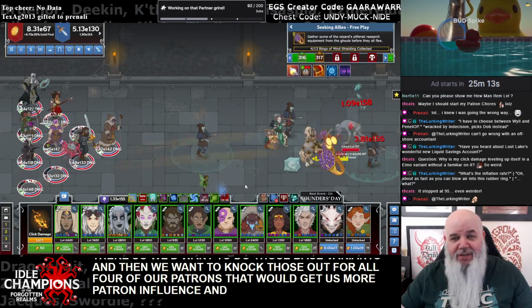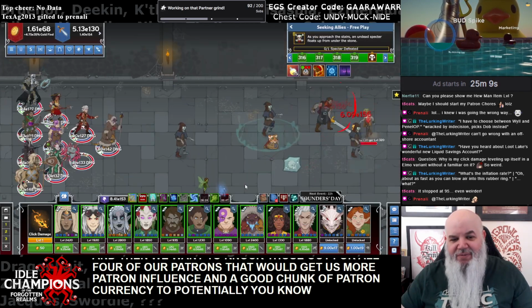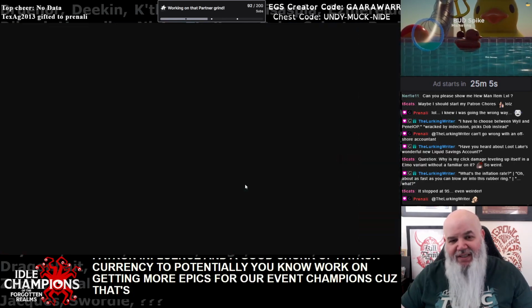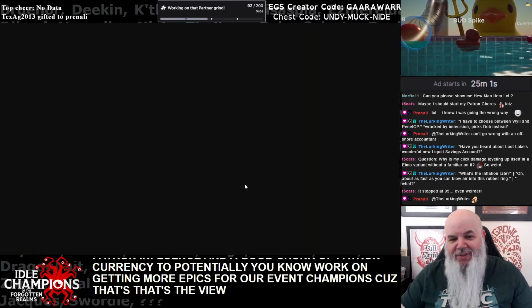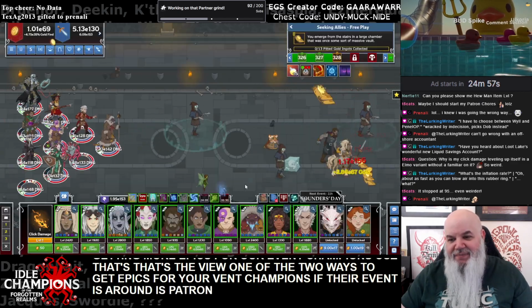And a good chunk of patron currency to potentially work on getting more epics for our event champions, because that's one of the 2 ways to get epics for your event champions if their event is around: patron chests and time gates.